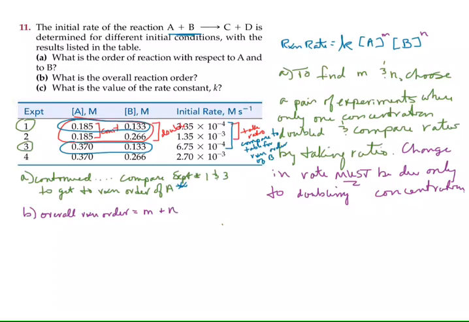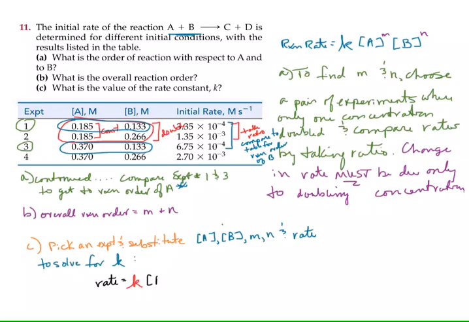Okay, the overall reaction order, what mathematical operation do you do? Is it multiplication, division, addition, or subtraction? Addition, yes. Overall reaction order, just add those integers. This time they'll be integers, they don't have to be integers. A quick addition for B. And for C, it's kind of like what we just did. Once you have your reaction orders, go ahead and pick a trial. Do me a favor, tell me which trial you pick. Substitute back in and find K.